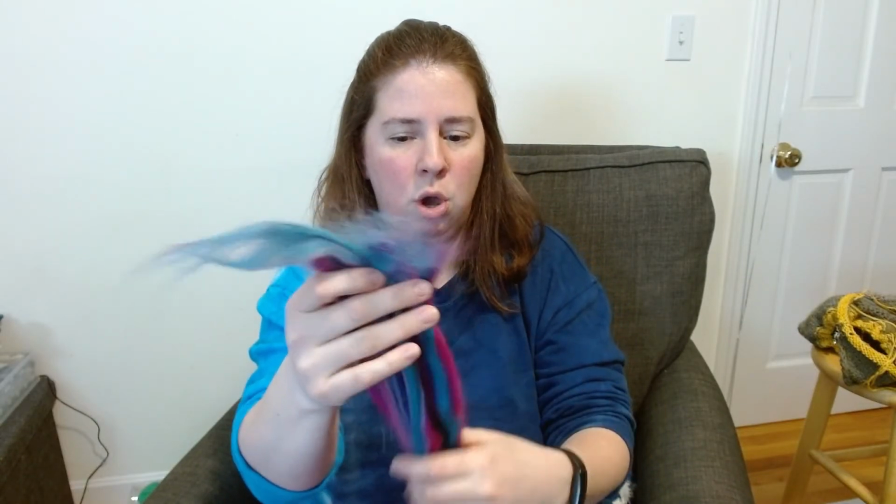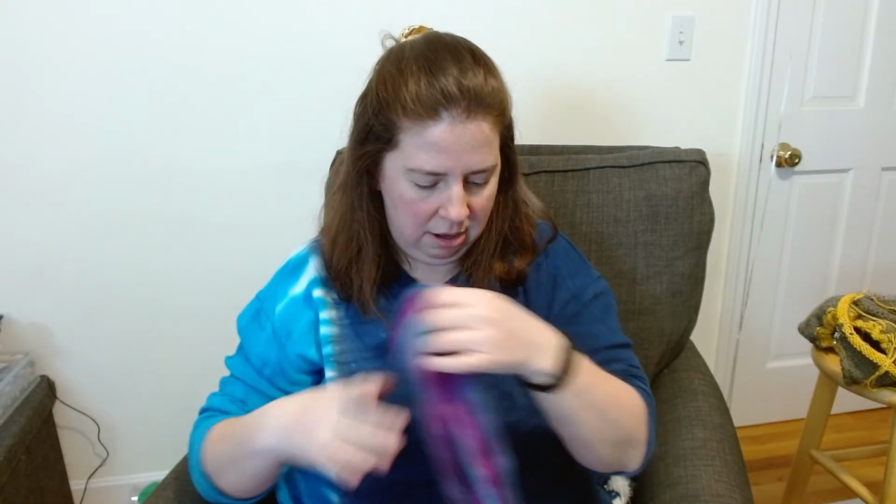So you could totally draft this in a way that things would barber pull a bit, or you could draft it in a way that the colors blend more. This is awesome. I don't really have a good way to blend fibers myself. I technically have 2 hand carders, but the only thing I successfully did was shred my skin. Also, I don't know how to clean them because it got some oil residue on the fiber I was trying to play with.